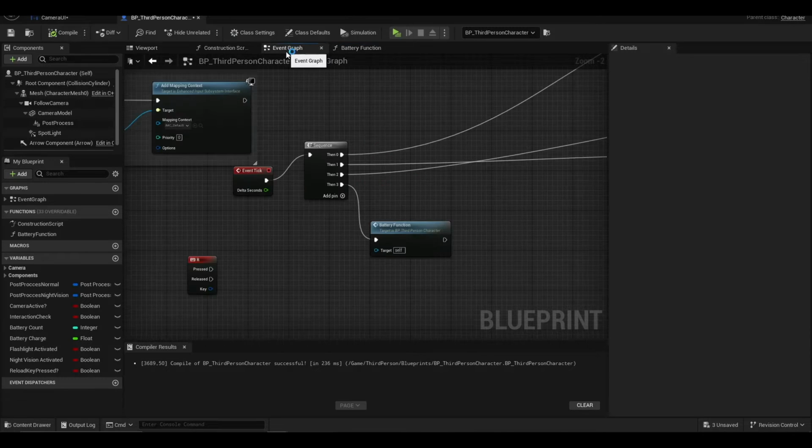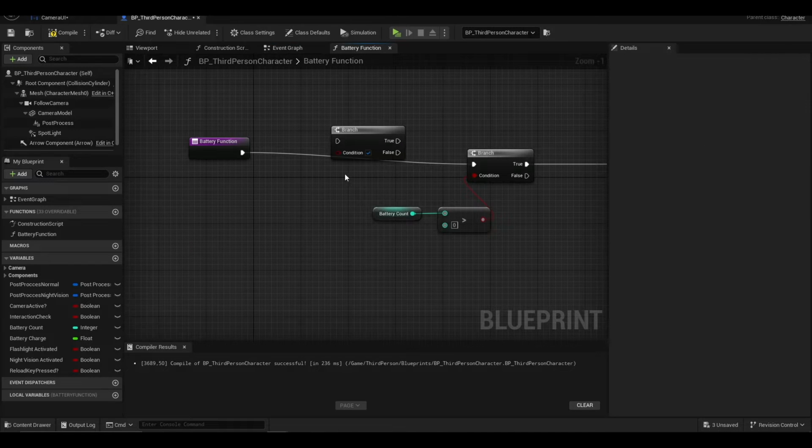To make it look more organized and work more stably, we made it a function and connected it to the R key feature.